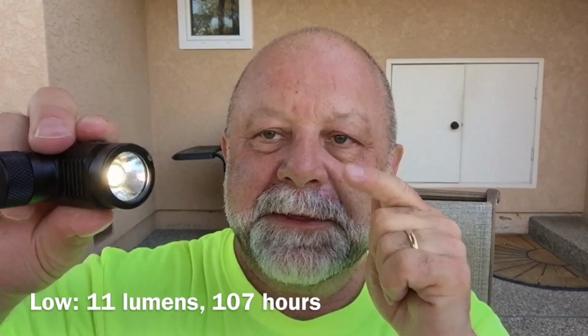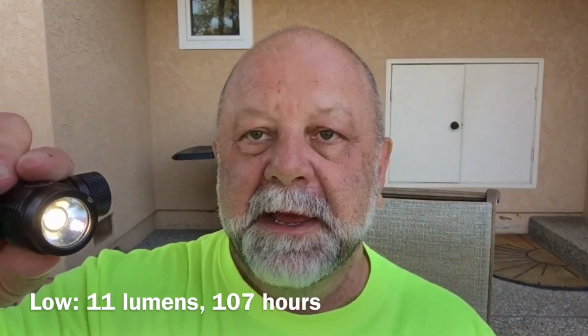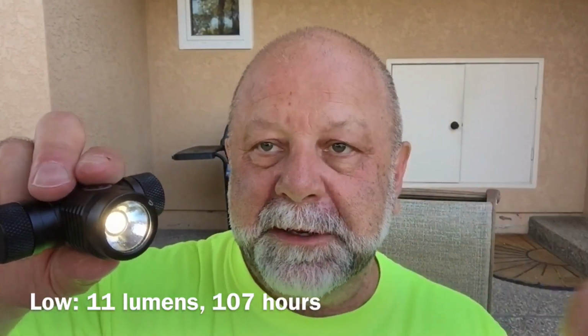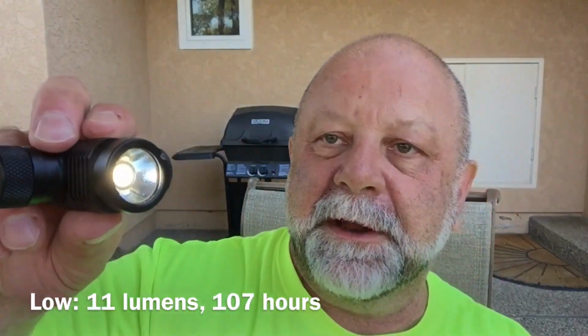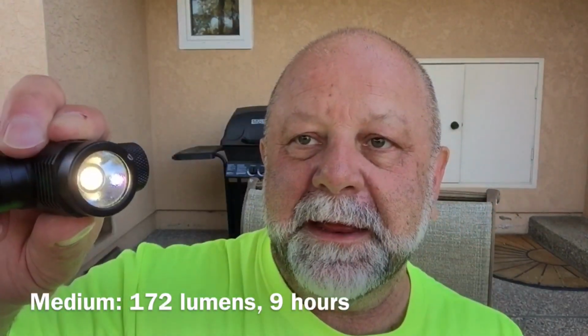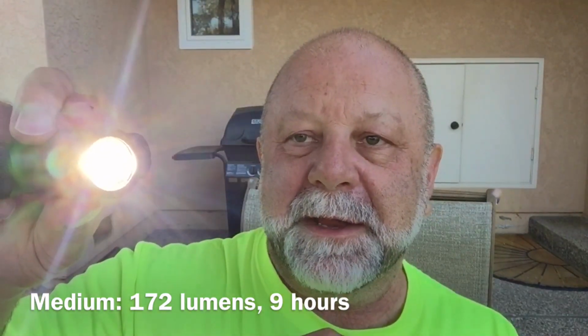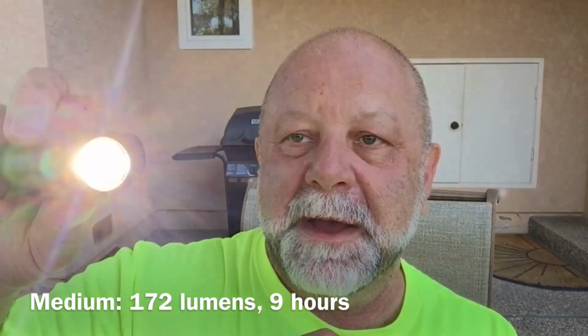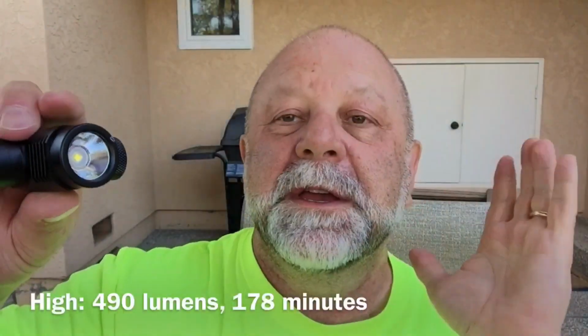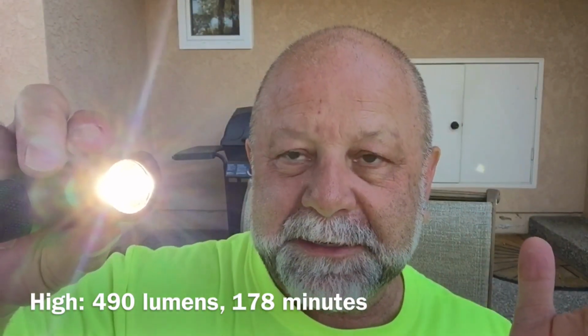If you hold down the light, the Firefly mode goes on. If you just hit the switch, it goes into whatever mode of low, medium, and high that it was in last time. Right now that's in low. You hold it down again and it'll go to medium. You hold it down again, it'll go to high. So there are 3 modes: low, medium, and high. You let it go wherever it was, you turn it off. The next time you turn it on, it will go to whatever was the last mode that it was assigned to.